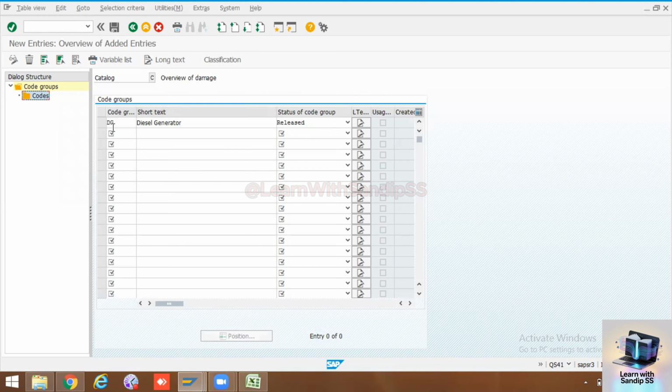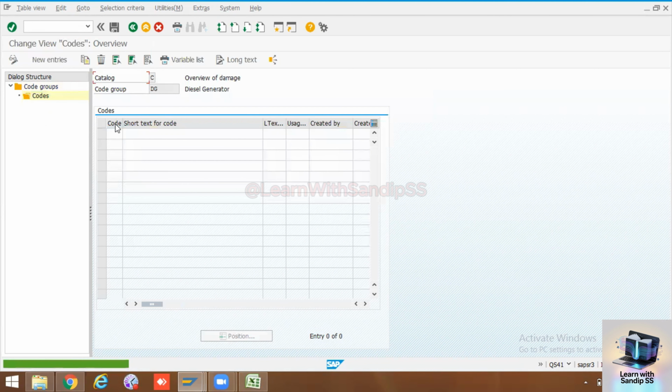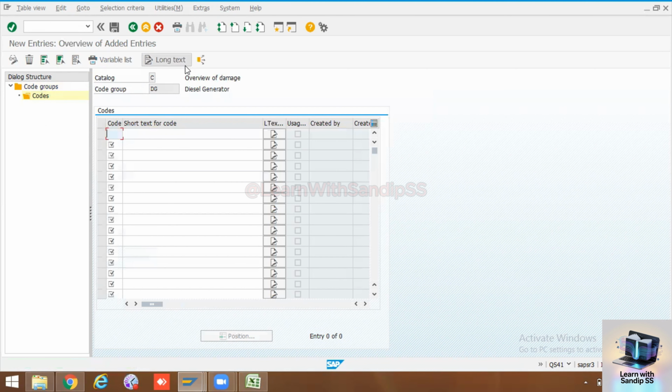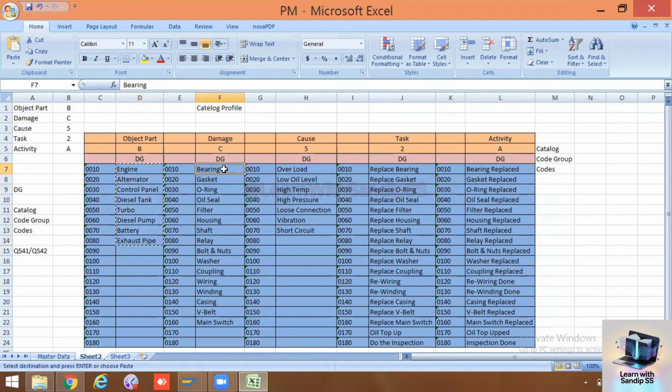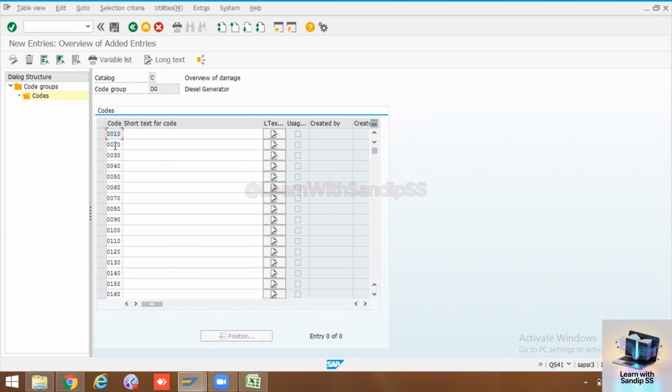Enter. Code. New entries. C is the overview of damage. So what is in the overview? C, bearing. All those are the damage overview. I will copy.